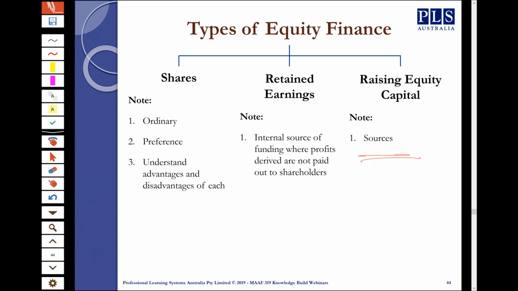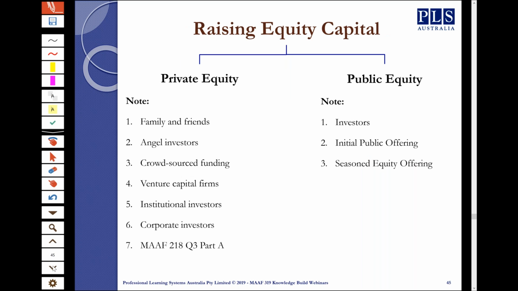So yes, we understand shares can be ordinary in preference. We understand that if we don't pay out dividends, we retain funds. If we retain funds, we retain earnings. They can be used as investment into the entities, for growth of the entity. Where I'm going to highlight, however, if the institute comes here, it tends to be that raising equity. Are they talking private or public? Private, they're looking at it with respect to family and friends, angel investors, crowdsource.